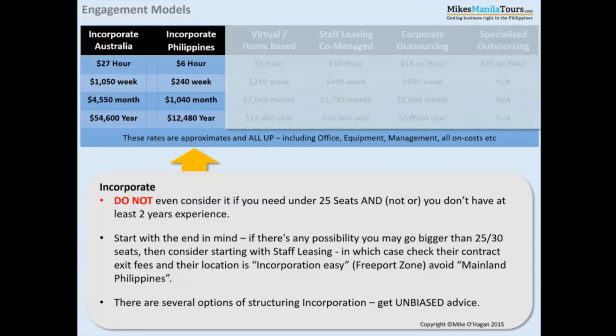If you are also going to incorporate, I do strongly recommend you get unbiased advice, and that's very difficult to get because there are several options about how you would go about incorporation. Obviously a lot of Australian companies use a Hong Kong company in the middle, which sets up a good little legal blocking system which protects your assets as well. So there are several different ways you can do it. You need to get good advice on that.